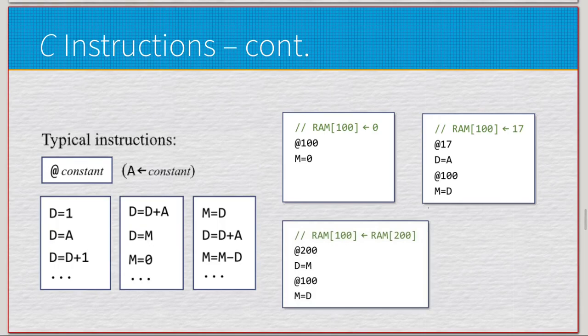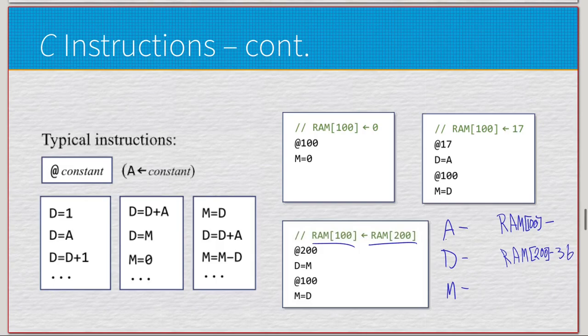And then if we want to do something a little bit more, maybe not straightforward, we take the value at RAM register 200 and store that in RAM register 100. What we're going to do here is a little bit more convoluted. We're going to do A, D, and M, like usual. But now I want to look at RAM, let me give myself a little more space, RAM 100, maybe something, and then the value of RAM 200. So I need to set RAM 200 to some arbitrary value. I'm going to do 36.